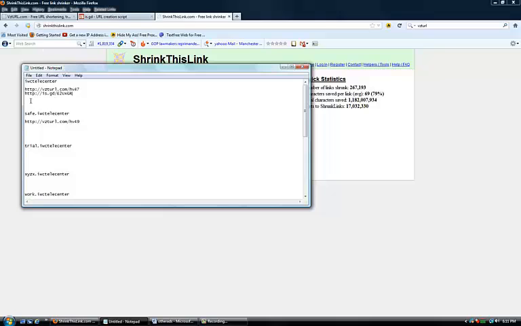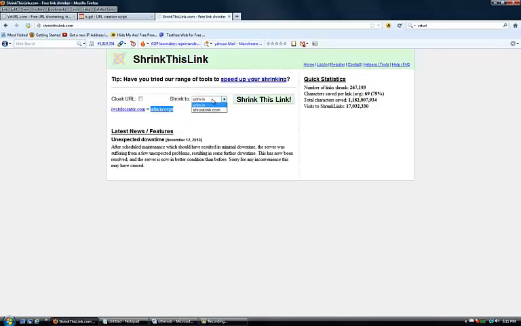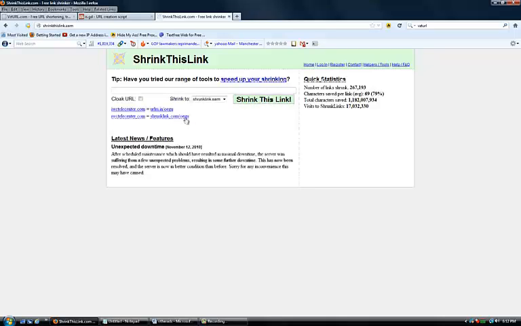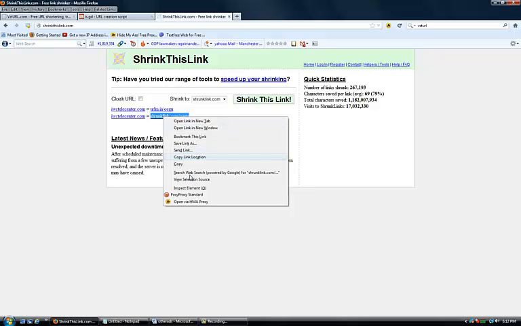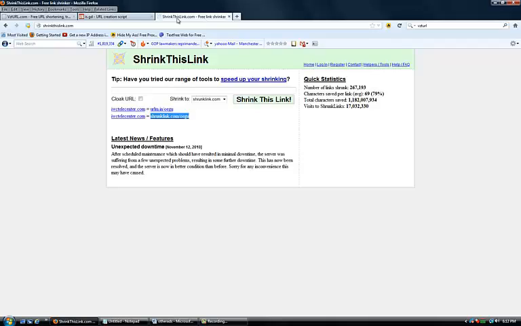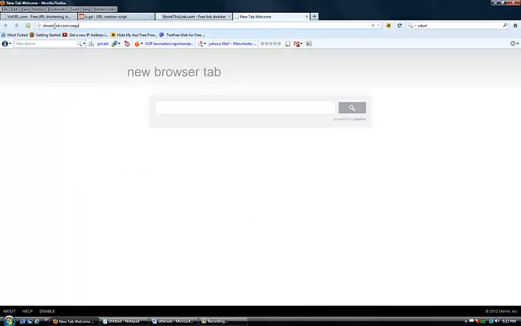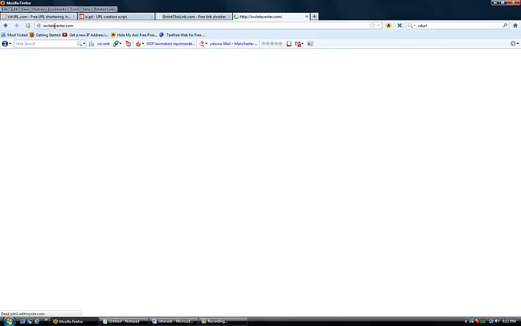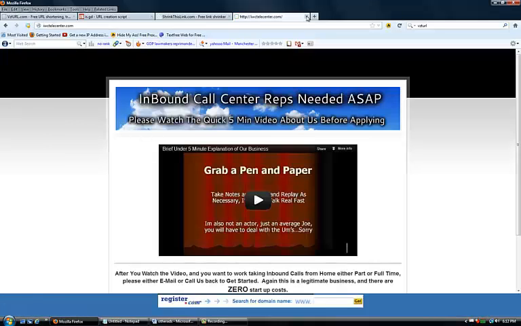So we'll go back to our notepad and we'll go ahead and hit Control V for the telecenter link. Now let's change it to a shrunk link. And we'll do the same thing, HTTP, IWCTelecenter.com. And then we'll go shrink this link. And what do you know? We got a different address. Shrunk link at OEGU. And we'll copy that. We'll open a new browser, paste it, and check to see what's going on. Oh, what do you know? It takes us to the web page that we're looking for.